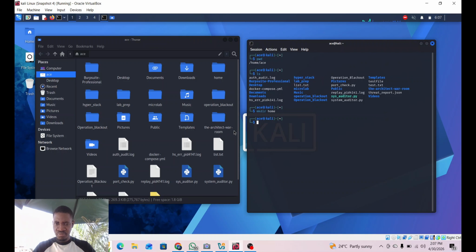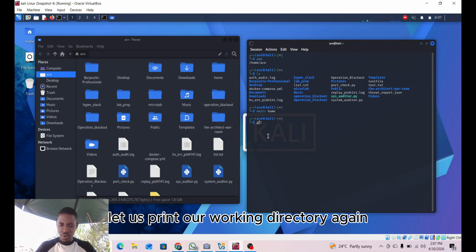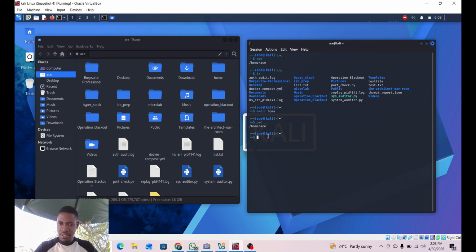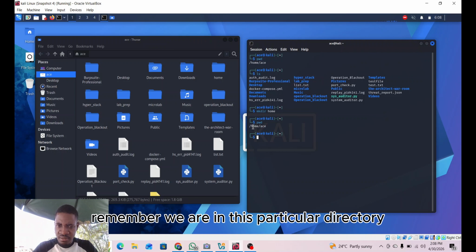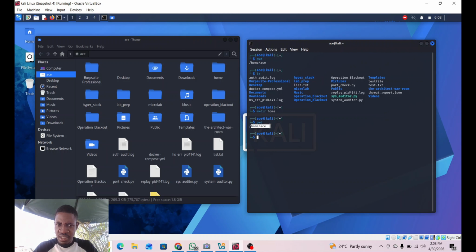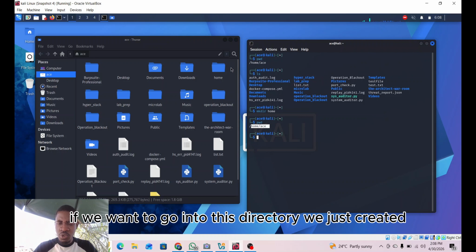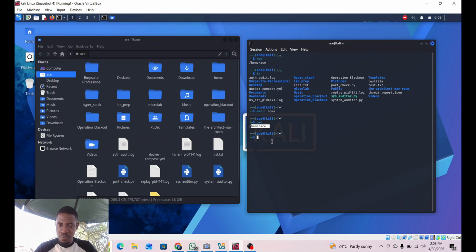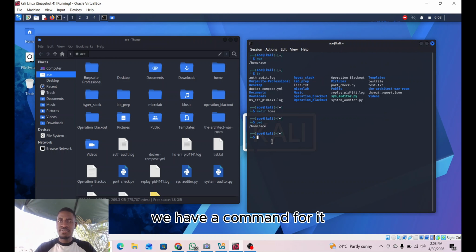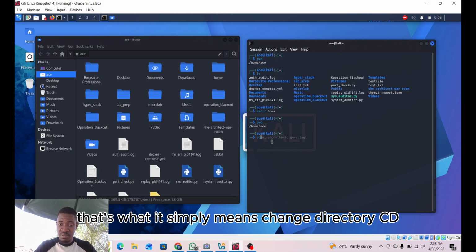Now let us print our working directory again. Remember we are in this particular directory. Now what do we do if we want to go into this directory we just created or any other folder? We have a command for it. Change directory, cd. That's what it simply means.